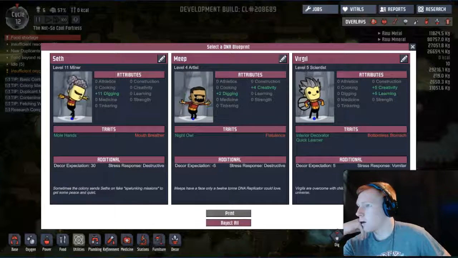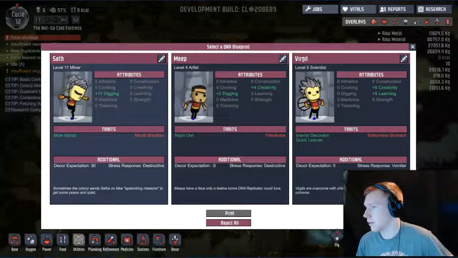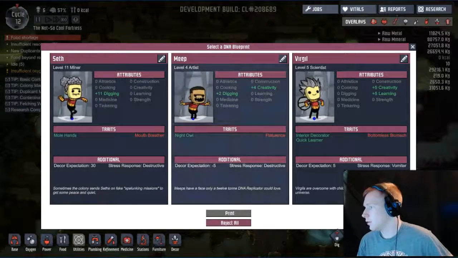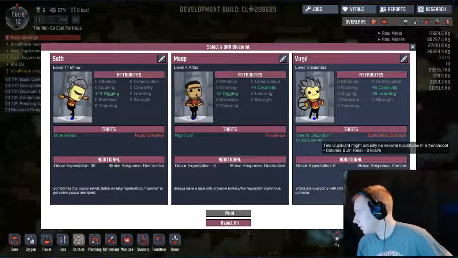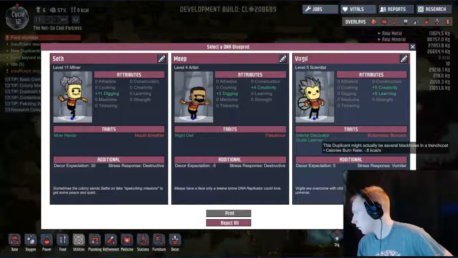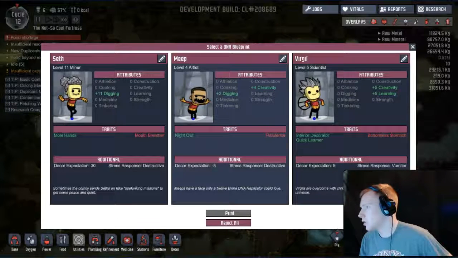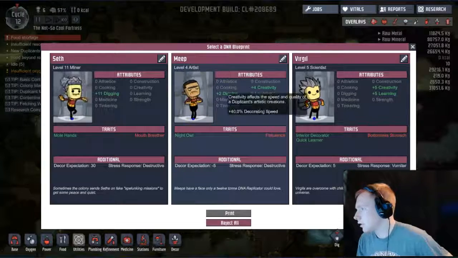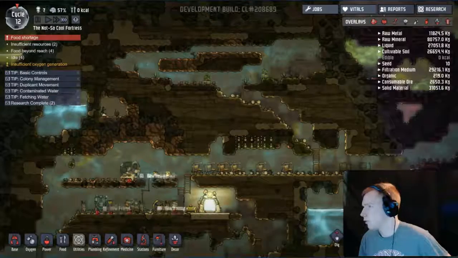We got a level 4, level 11 miner. This is called, what's her name? Seth. She's a mouth breather, so she uses more oxygen, so that might be a problem. What's this? Some duplicates are just full of it. Okay, that means we can't use him, so unfortunately we have to use the artist. Speed and quality go with artistic, so we might need him. I'm gonna use a level 4 artist.